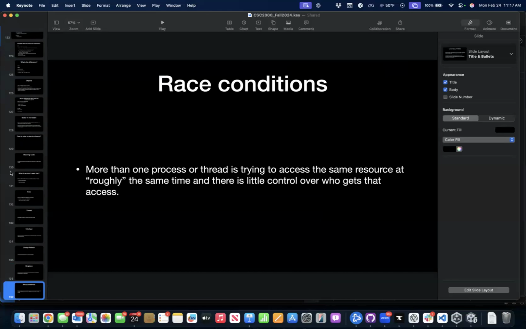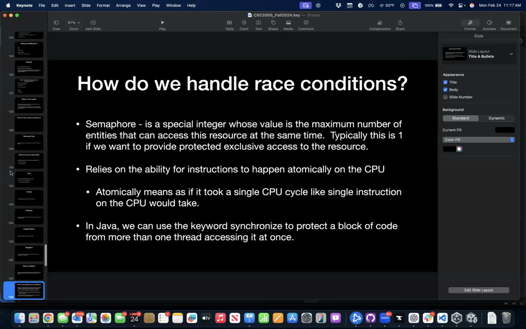The concept of race conditions, not too deep, again, not into the operating system side of things, but kind of the consequence of race conditions as it relates to if we have two threads off and running, what happens if they're trying to access the same stuff. This would be another thing where, if we were in an operating systems class, this concept specifically of semaphore locking and things like that would be fair game. In here, it's more of how do we programmatically handle race conditions. That was through that synchronized keyword.